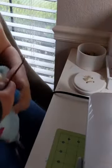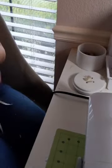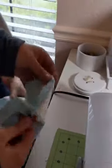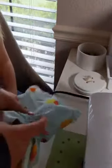Almost done. Okay, we're going to use that purple thing to get the corners. You want to try? Sure. So, let's go like this.